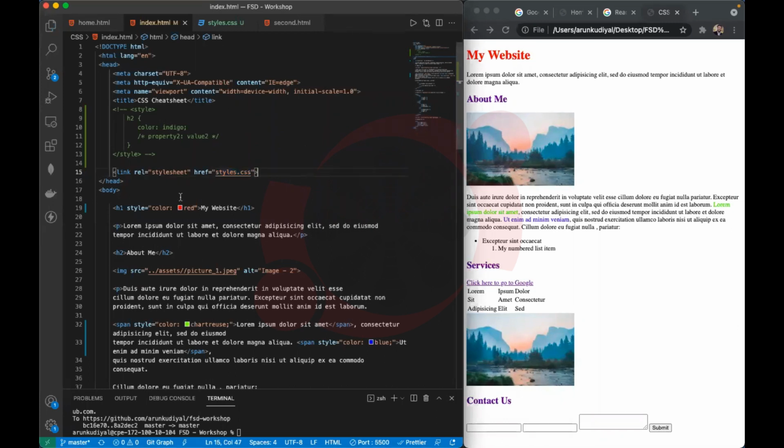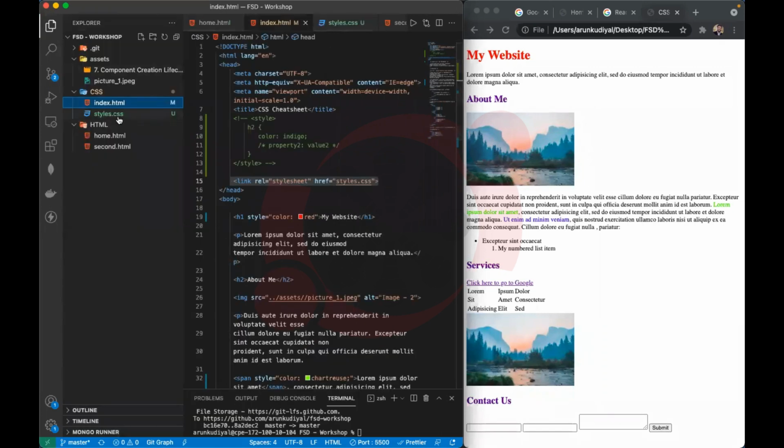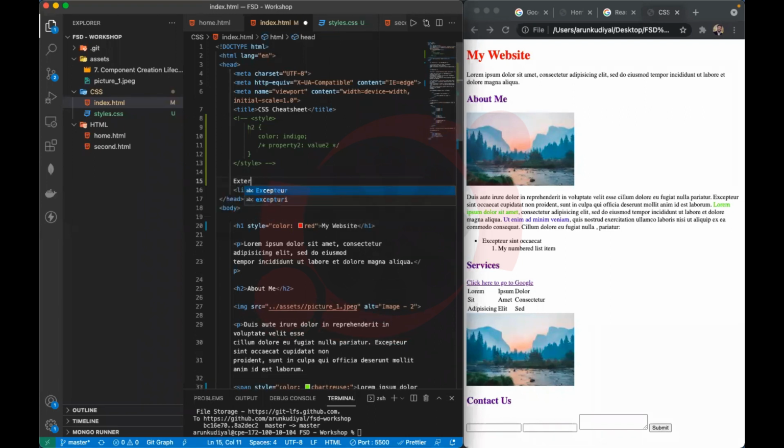This is how we have linked our CSS file, styles.css, and we are giving that in our HTML and saying, hey, I am going to write styles here, and you are supposed to append these styles to the document because I've linked the CSS to this document. Getting the point? This is called external CSS. Why is it called external CSS?